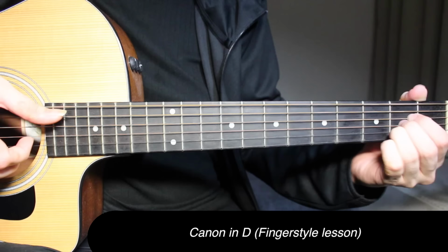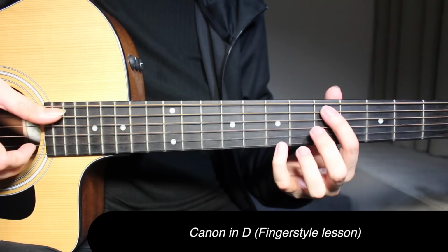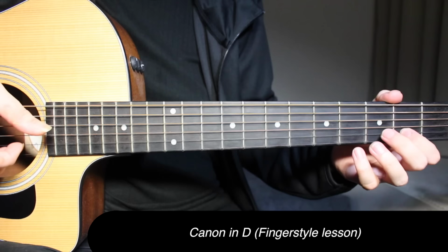Okay, and now, okay, so 5th fret on 5th string, and 7th fret on the 1st string, pick them together. Open on 3rd string and 2nd string. And 2nd fret on 2nd string. Okay?